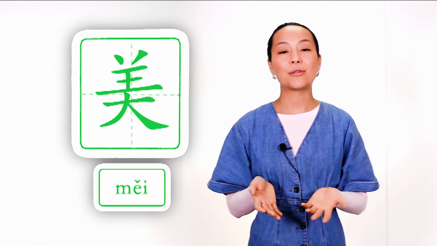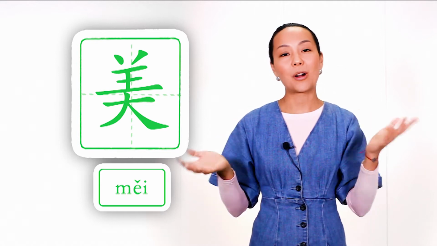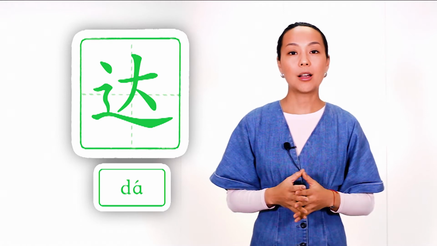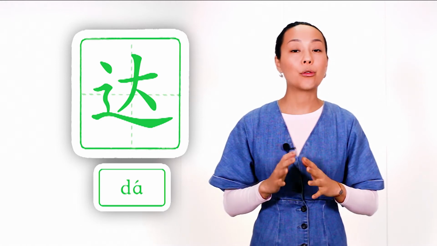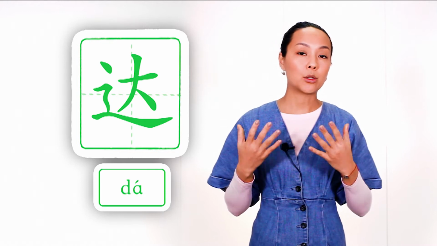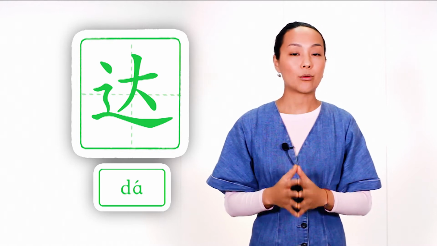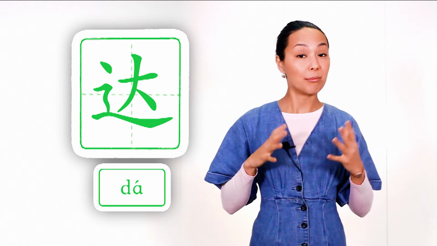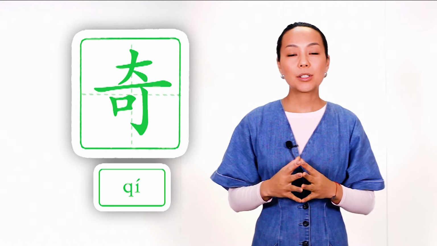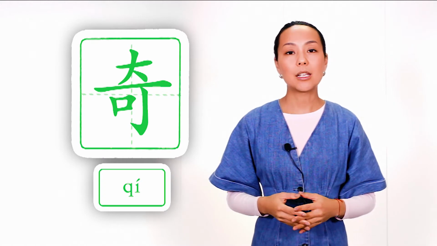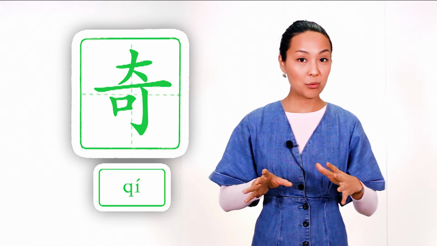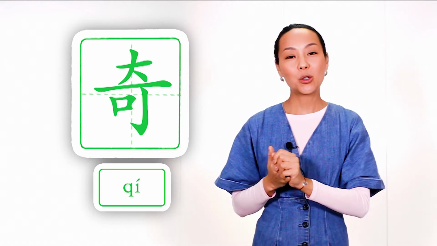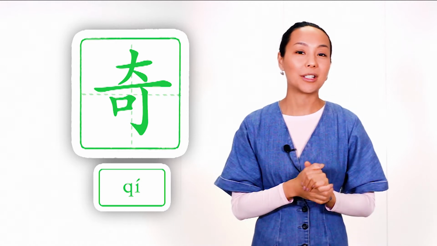The brightest example for you guys, of course, is a crown. The next example is the word to extend, to reach, da. In this character our radical is used for sound. It means that thanks to this radical the character is read da, plus when something extends it becomes big. The next example is the word strange, unusual, 奇. Of course, when something is too big, for example the lips of some ladies nowadays, when these things are too big, it is very unusual and strange for us.